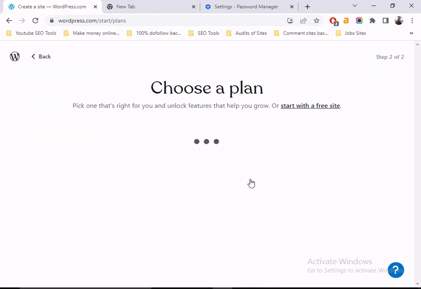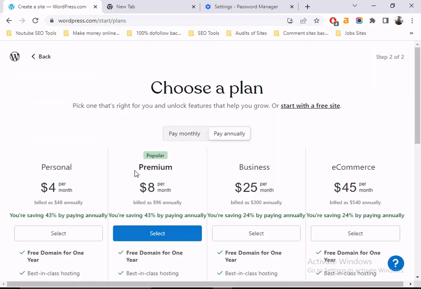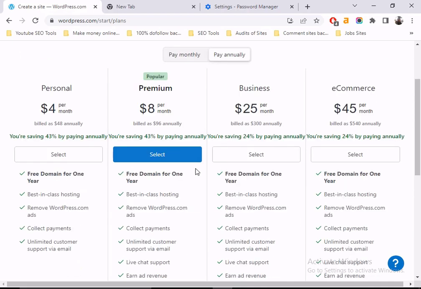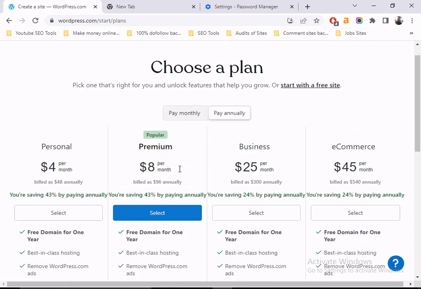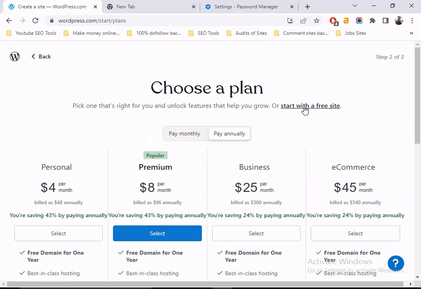WordPress.com is free, but it also offers plans on a per month subscription basis. So we have tried the free one. From here, start with a free site.